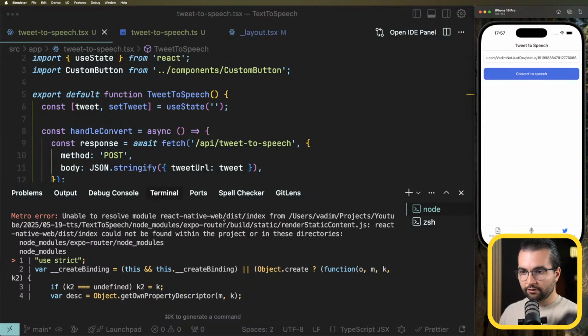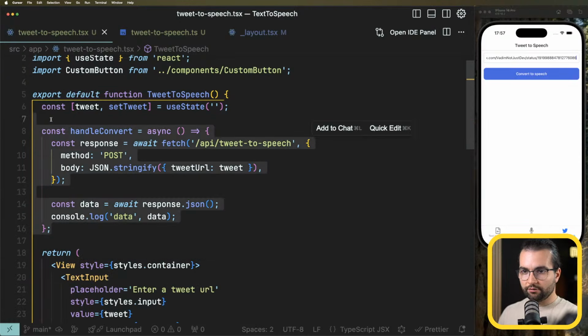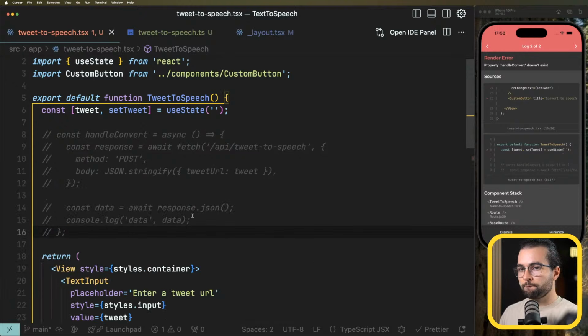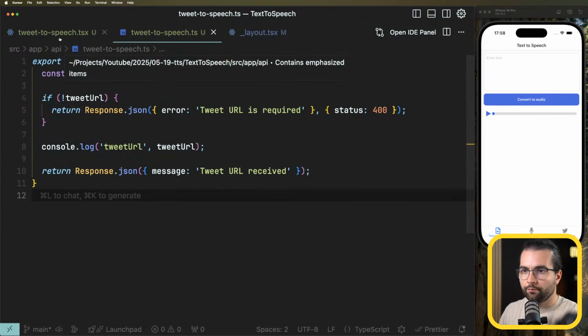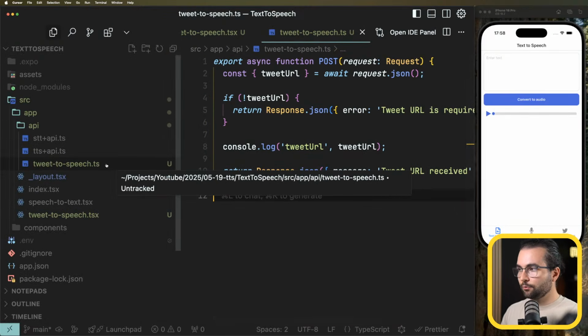Unable to resolve React Native Web. What am I doing? Is it in this handleTweet? Maybe in this text to speech. Request, response. No. Oh, yes, I forgot something. Can anyone tell me what I forgot?